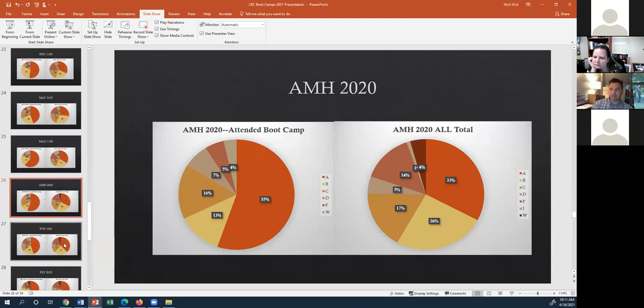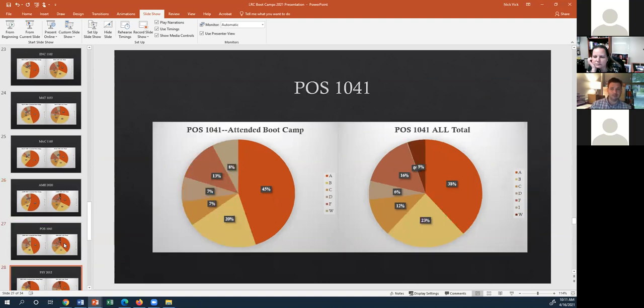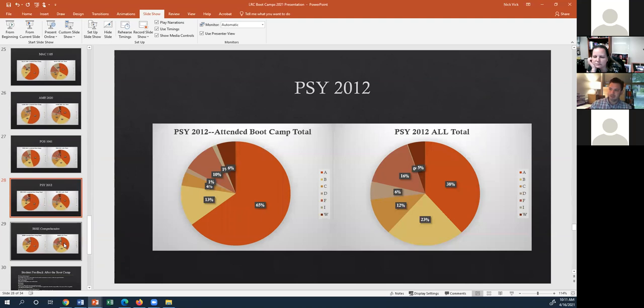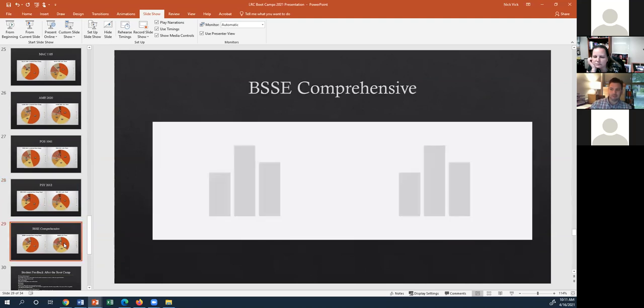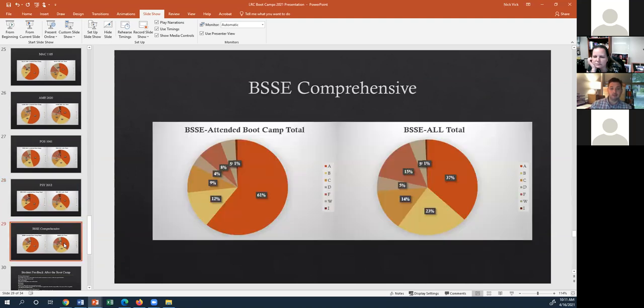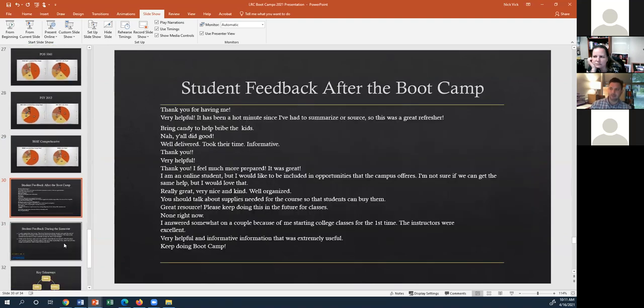And what we've found is that connecting with students early in this proactive process really makes them, first of all, knowledgeable of who we are. You know, when you hear Learning Commons, you're like, what is Learning Commons? What is that? And then it gives the students a chance to freely connect with us throughout the semester. And we have seen that students who attend the boot camps are more likely to attend and visit the Learning Commons.